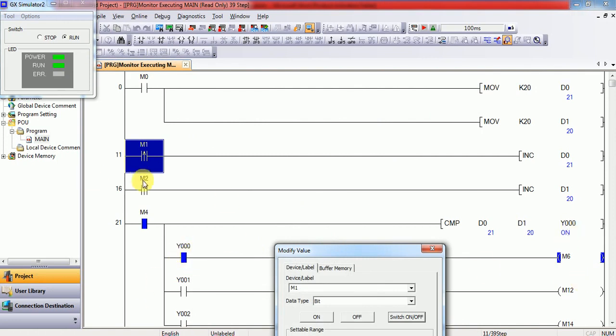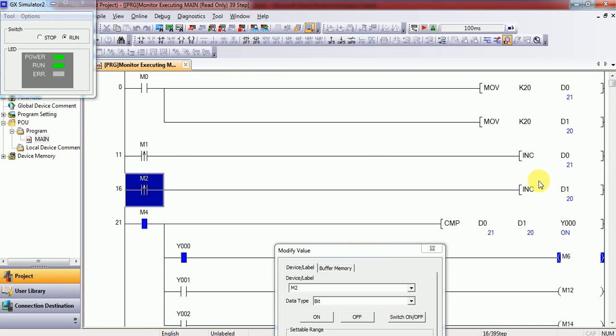Now I will increase the D1 value by pressing M2. At 21 both are equal, so Y1 is on. But in this case, D1 is now greater than D0, so this time Y2 is on.